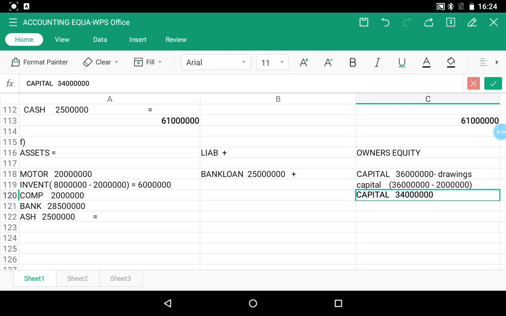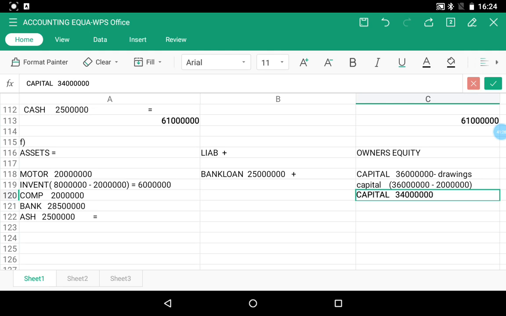Maybe if they say a business motor vehicle was taken for personal use, it means you come and reduce the value of the motor vehicle for business and also reduce capital, so that you remain with what we have in the business, because we say the business is the accounting equation.